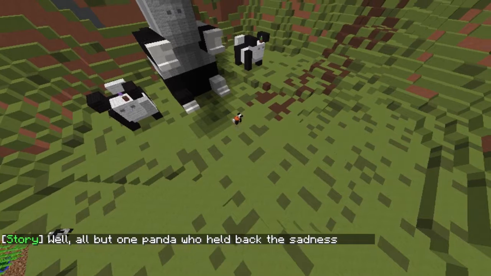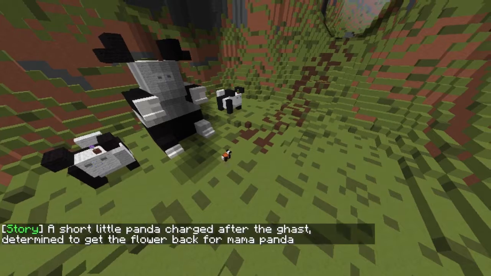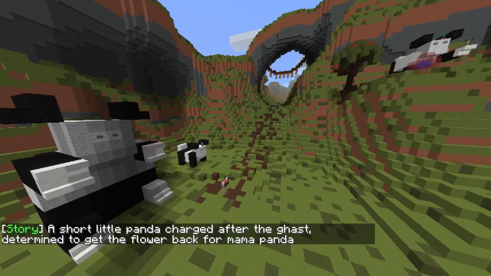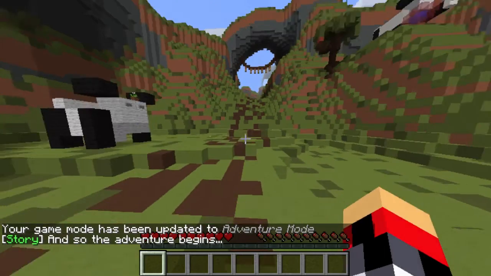Well, all but one panda held back the sadness, probably the little one. Of course it is. And that's probably going to be us. Yep, I knew it. A short little panda charged after the guest, determined to get the flower back for the mama panda. Let's do this, little one. And so the adventure begins.